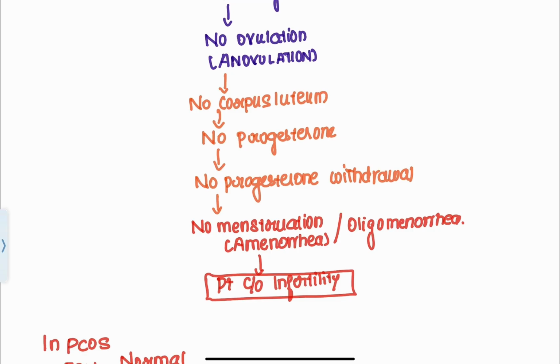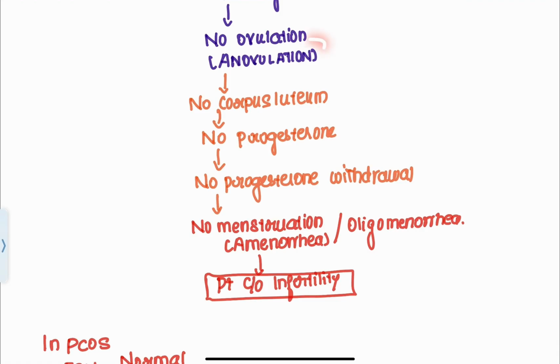But then the problem is that since there is no progesterone in patients of PCOS, even if the patient is going to conceive after doing the ovulation inducing procedures, there could be increased chances of abortion even if the patient conceives. There are chances of abortion if the patient conceives. Is that clear for you?